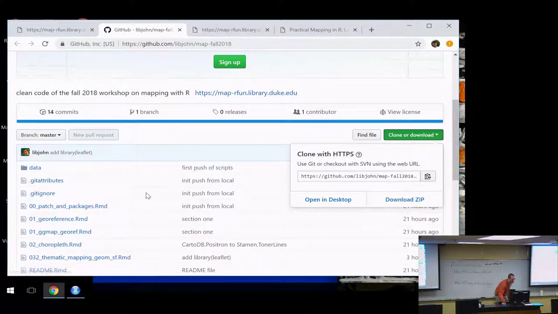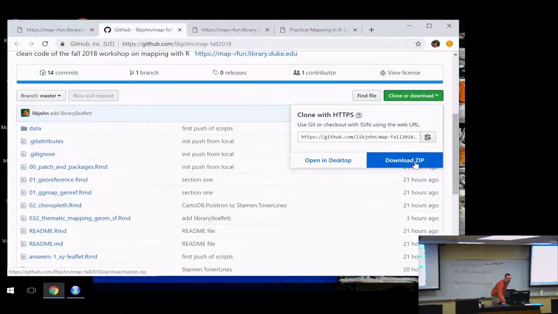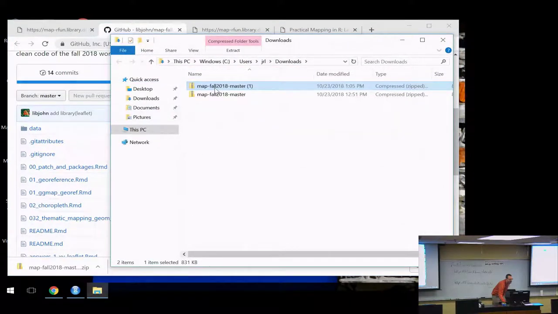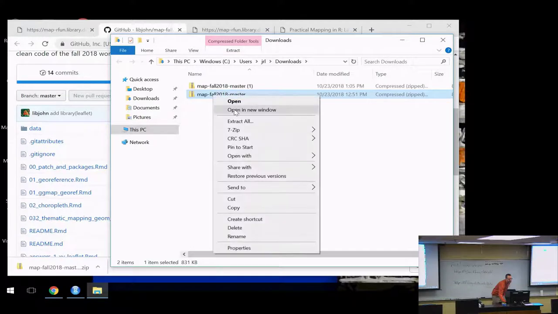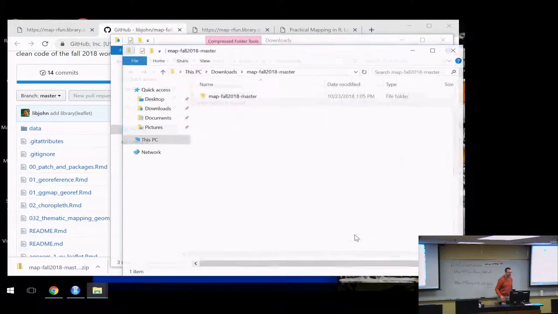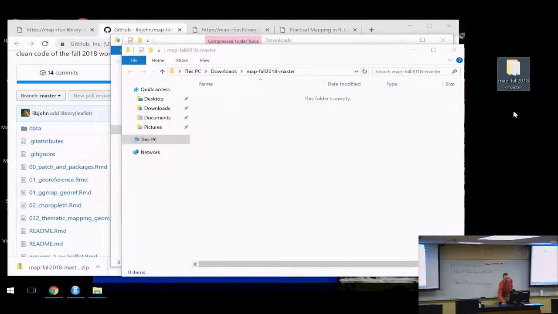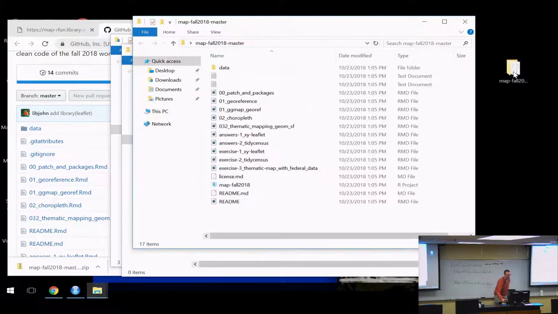The main reason we're going to do that is because once you do, and I'll do that with you, I want to run this patch package program first. What that's going to do is ensure that you have all the libraries that we're going to use today. This should not cause any problems on your computer. But if you have some concern about the versions of the packages you're running, maybe you don't want to run this, although I would find that really strange. I can't imagine why that would be the case, but I feel I'm honor-bound to at least mention to you that it's going to possibly update some packages.